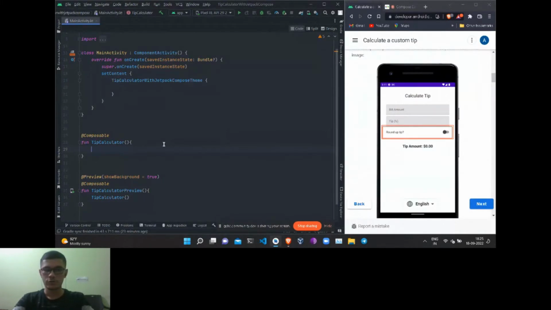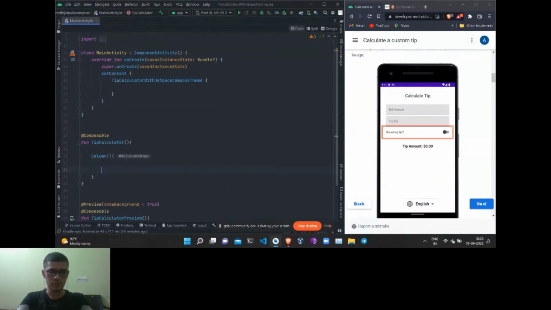Okay, so now if we see this user interface, then we can see that everything is aligned in a column, right? One component of the UI is present below another. So we will be using the column for fitting all these things, and for this part we have a row, that is, these two components are sitting right in front of each other, so we will be using a row for that particular component. And so let's get started.